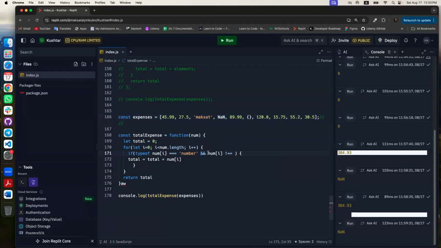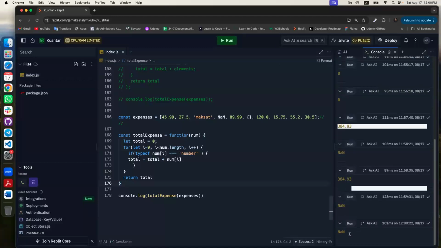The issue is that if you keep the current solution, right now it will be none. Why? Because type of none is number. So you cannot exclude none with this if statement because type of none is number. Does that make sense?